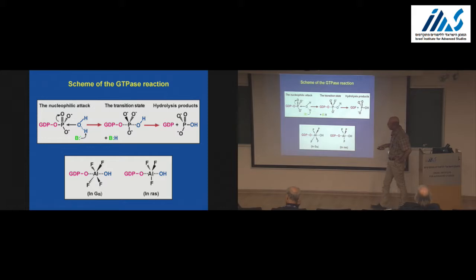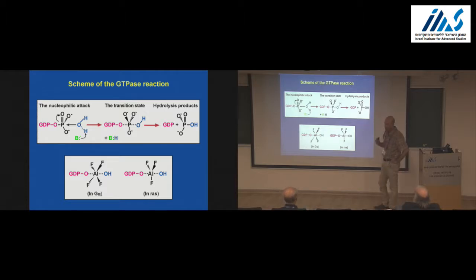So the GTPase reaction, the chemistry, is relatively simple. If you just look at the chemical reaction now, and it will be more complicated when I show you the protein, of course. The water molecule, in order to be a nucleophile, has to give a proton to a base, and then the hydroxyl group would attack the phosphate. It would form this bipyramid, which is a transition state, and then the bond with the GDP, the bridging oxygen, would break, and we will get GDP and the phosphate that would go out.